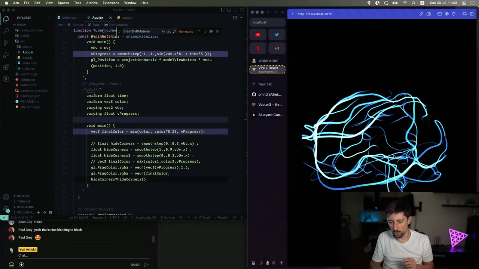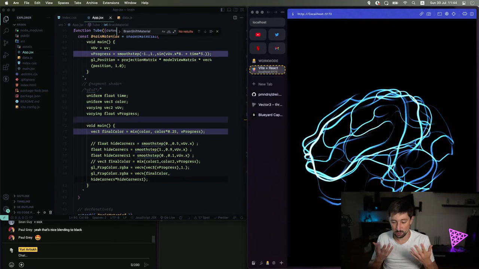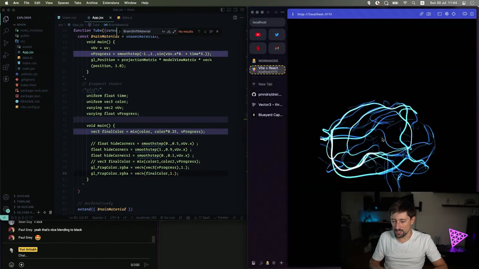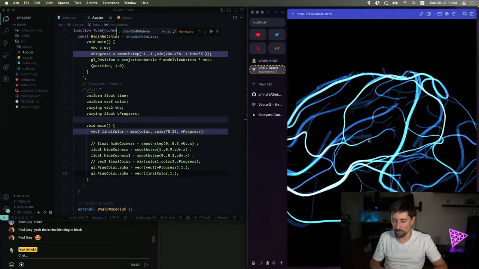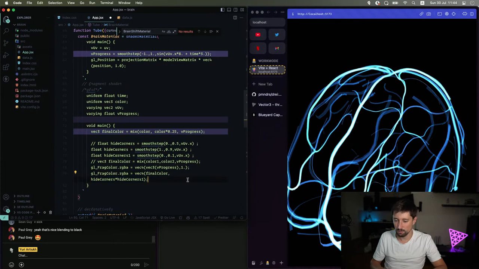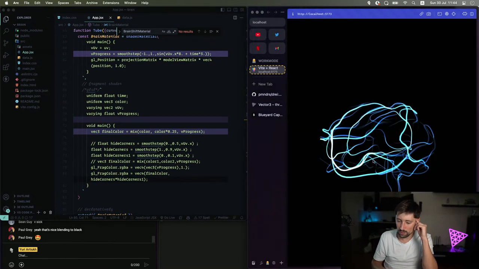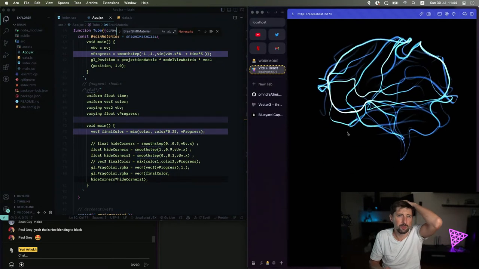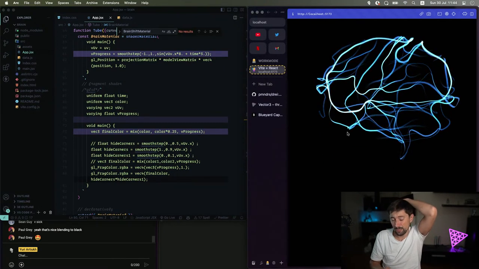Yeah, right. You see, you don't see, because you can't see the edges right now. I'm just going to show you the difference in here. So if I remove those height corners, you're going to see the rough edges of each of those ribbons. But if I just hide them slightly with the opacity, with the smooth steps, you get the really nice smooth shape, right? Pretty cool. Just such a small, simple, basic trick.